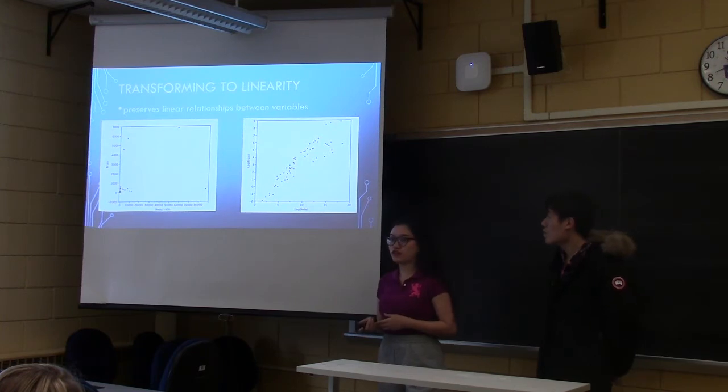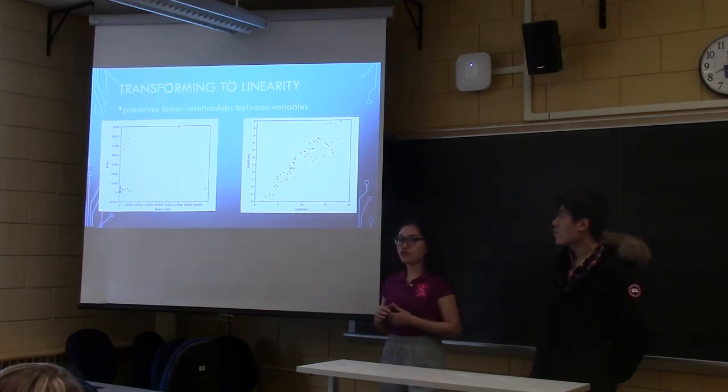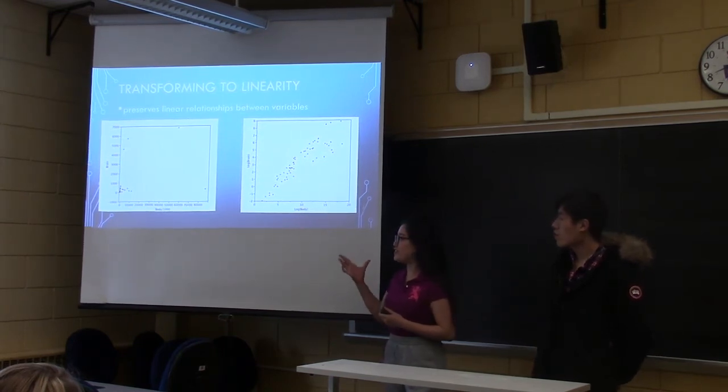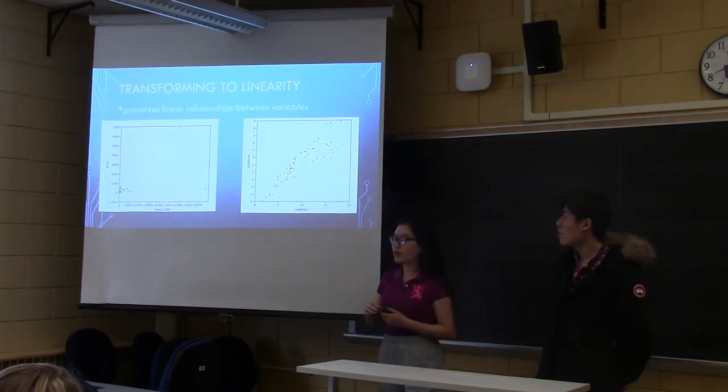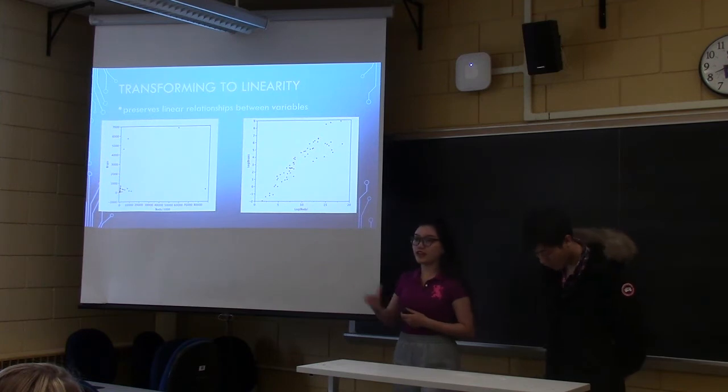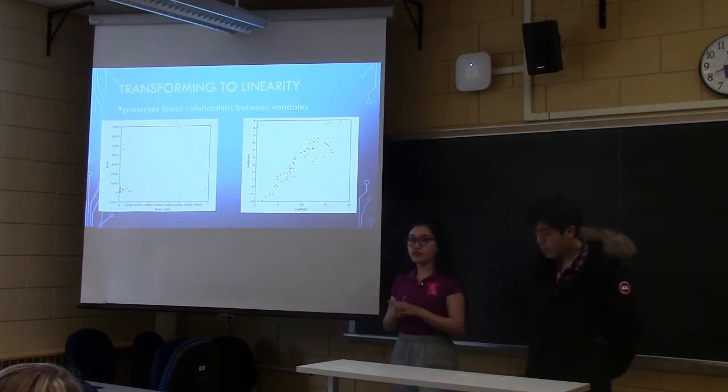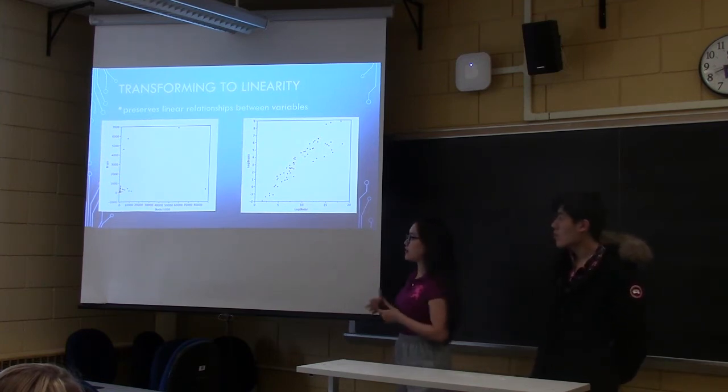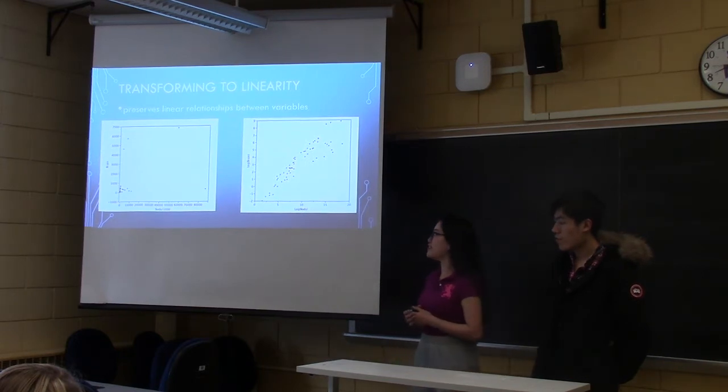Another thing you want to make sure of is that if you have x and y, the relationship is linear. As you can see on your left, the data is obviously not linear: there are a lot of outliers and it's bundled up in one place. You want it to be like the one on the right, where the relationship is very linear, so you can run regression and other models on it.